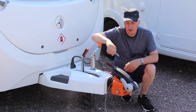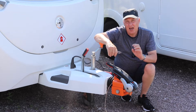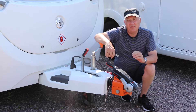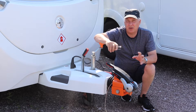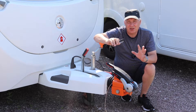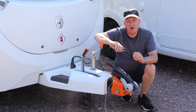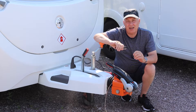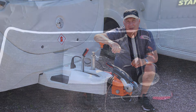Hi everyone, welcome back to the channel. Today we're going to be taking a look at the friction pads inside the hitch stabiliser, a vital part of the caravan when you're towing. We're going to check on them, make sure that they're okay, and if they're not okay, we're going to replace them and I'm going to show you how to do that. As I was filming this in little sections, something else went wrong, which I'll mention a little bit later. But in the meantime, let's look at the tools you initially need to remove the friction pads.